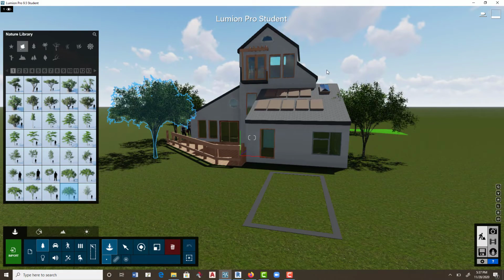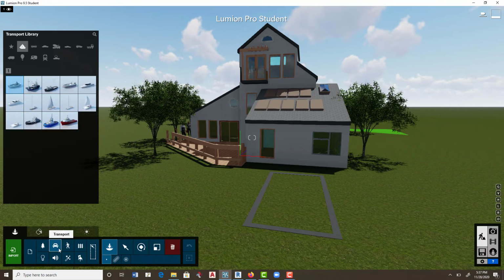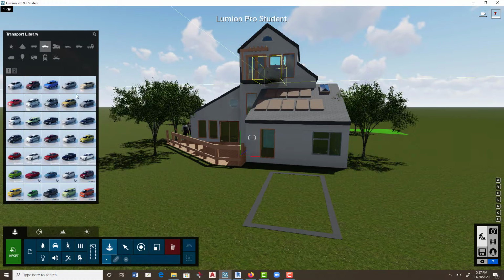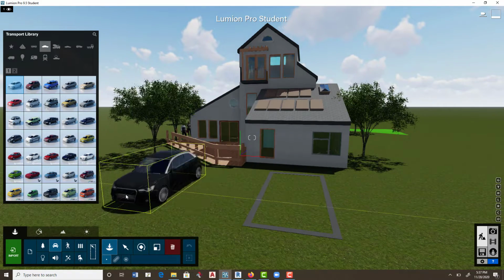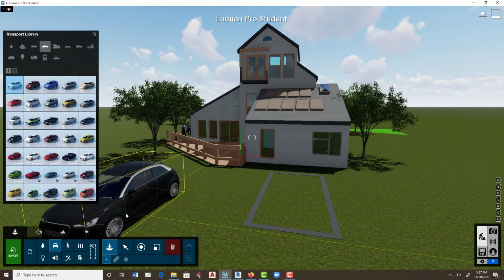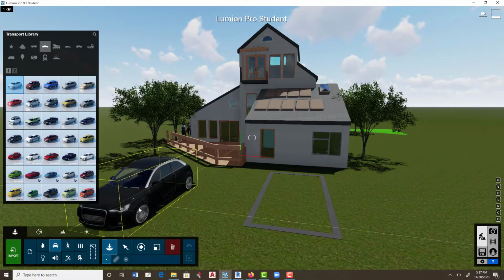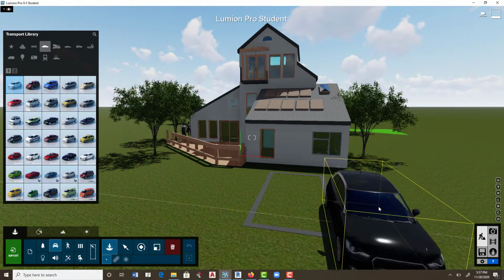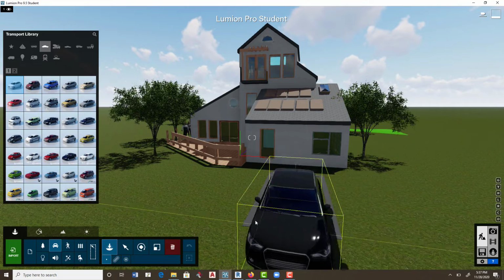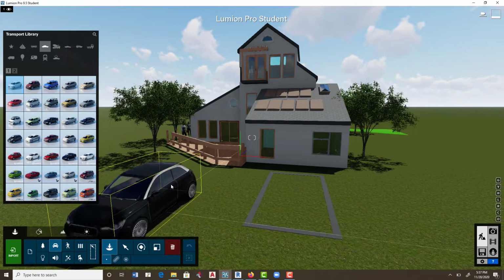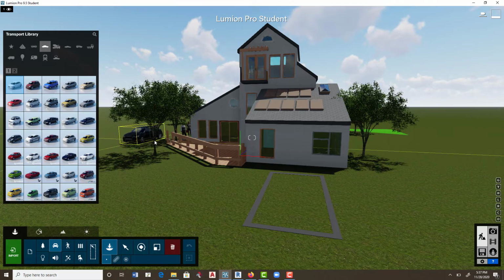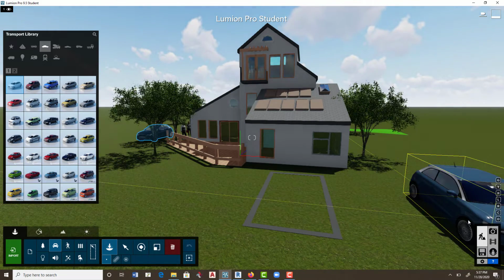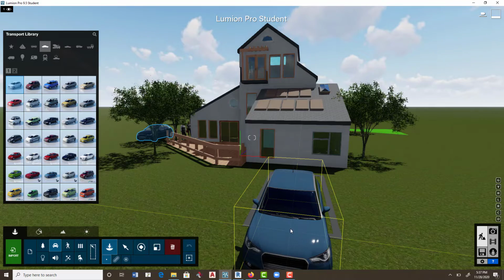Okay. And then what you can do is you can put your cars in there. Double click, and you click on the cars. And one thing about cars, try not to overload. One or two cars, one is enough. And try not to put the car so close, because now it starts looking like a stretched limousine, because Lumion only does a 1-point perspective, and all the lines converge back. So it elongates as it foreshortens. So this doesn't look like a compact car anymore. It looks like a long stretch limousine. Okay, so that's pretty good. That's the kids coming over for Thanksgiving.